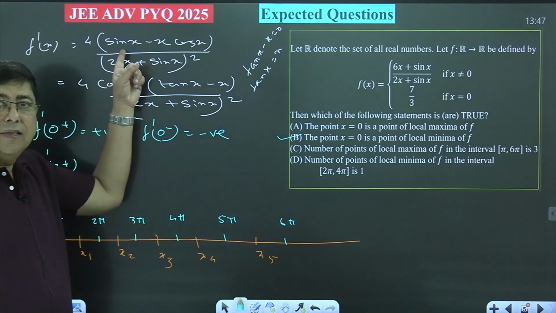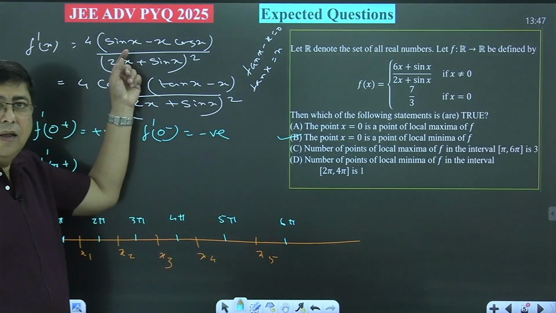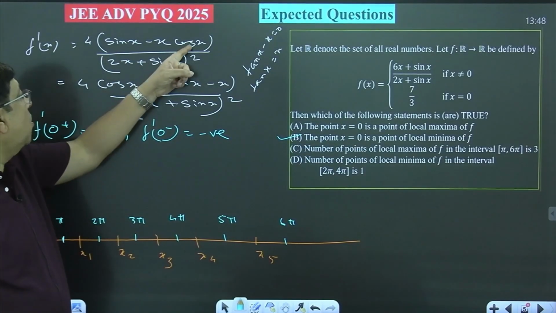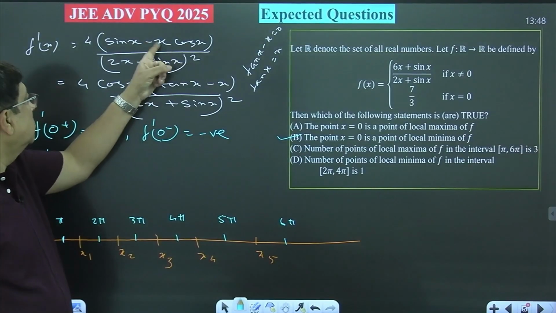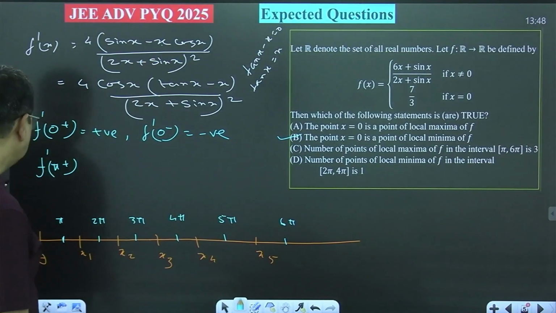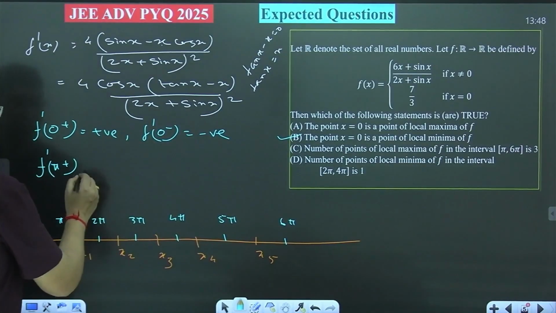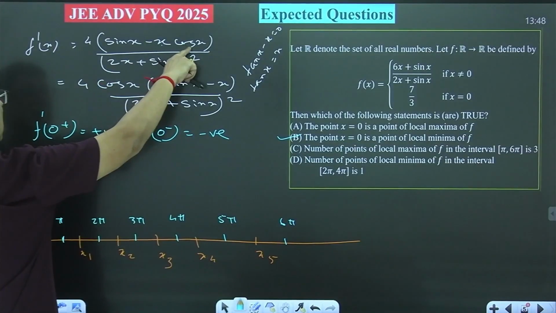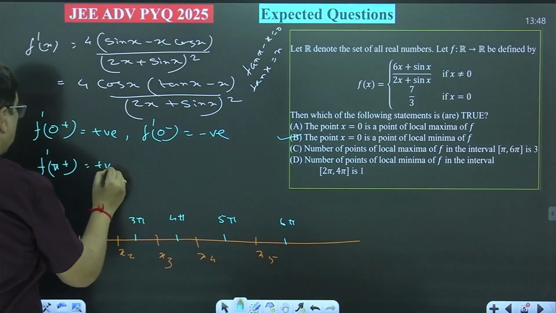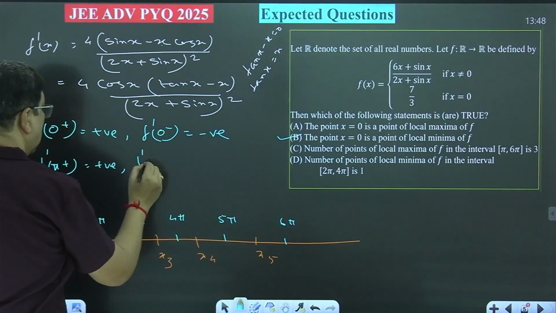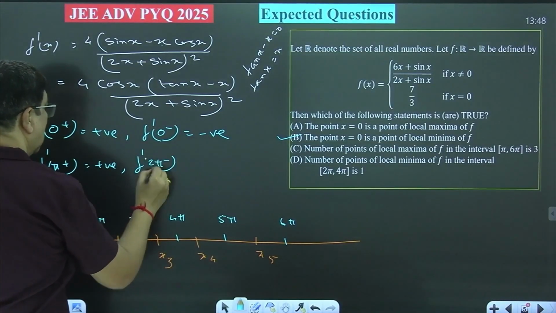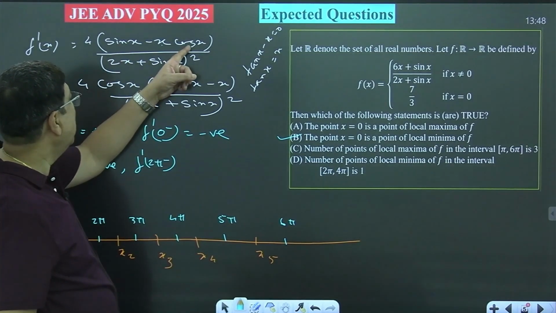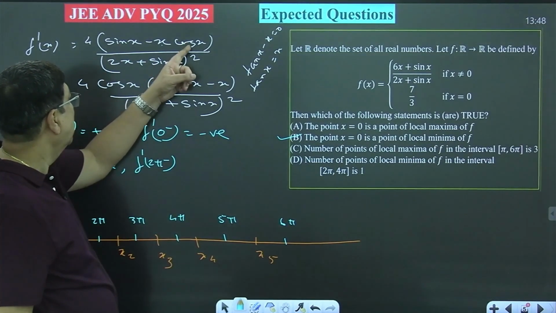In the vicinity of pi, sin x is 0. Let us check it. Nearer to pi, sin x is 0 and cos pi plus is negative. So this is coming negative, negative, and in this case it is coming to be positive. Cos pi plus is negative, and this is coming positive. And f dash 2 pi minus, if we take 2 pi, this is similarly nearer to 0, and cos 2 pi minus is just coming to be positive, right?